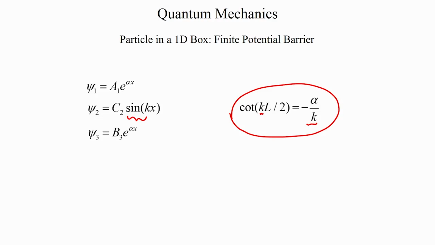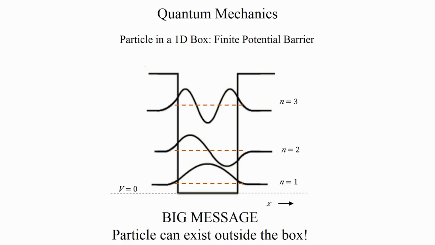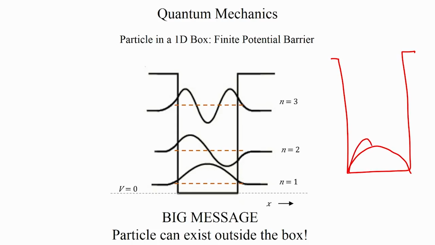Okay. So, as I mentioned, it really does not serve our purpose too much to spend a lot of time calculating the exact values of A1, C2 and B3. But what's useful to note is that the wave functions will sort of look like this. So I've sketched the wave functions here. So in the case of an infinite potential well, the wave function existed only inside the box. So we found the wave functions to be like this.